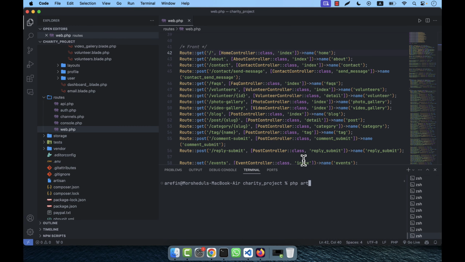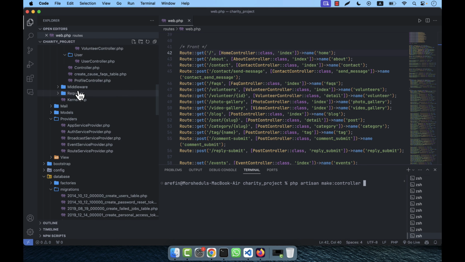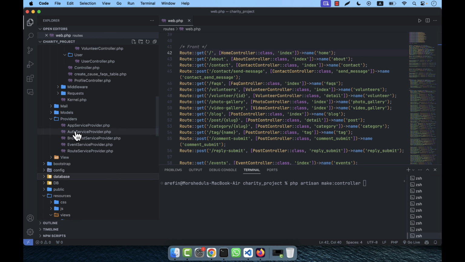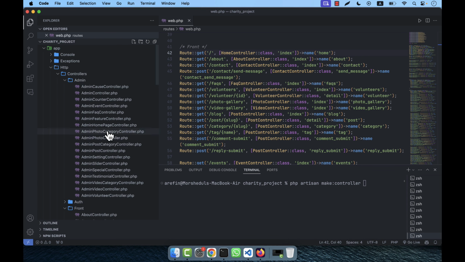So PHP artisan make controller, and in order to show the data into the admin, I created home page controller, and so here I am going to create into the admin, that is admin other page controller.